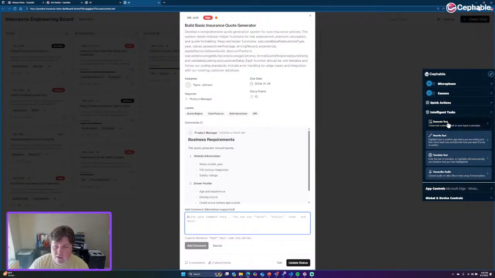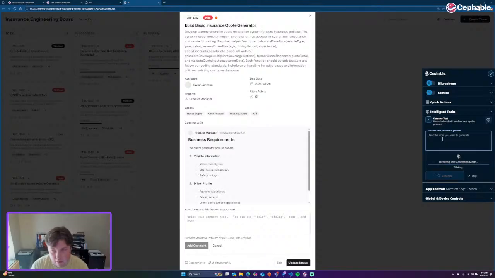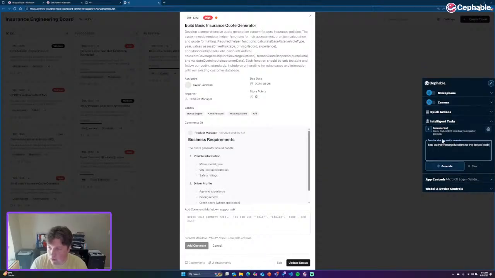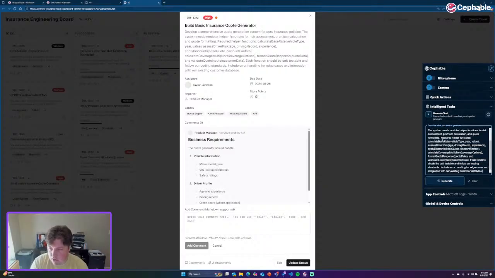So I'm going to ask Cephable to start generating some samples of how it might write this. I'll say, stub out the TypeScript functions for this feature requirement and use Markdown and comments to explain what it will do. And then I'm just going to paste the requirements and have it generate it directly into my comment box in the browser. So I don't have to go into my code base and start writing it and stub it out. I can start here. I can write anywhere. And Cephable really can write anywhere as it's generating this text.